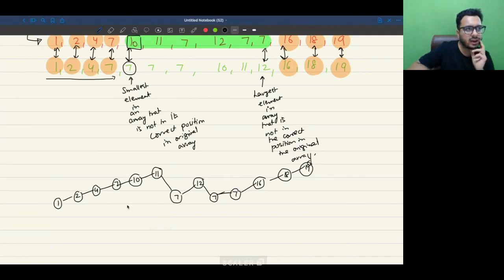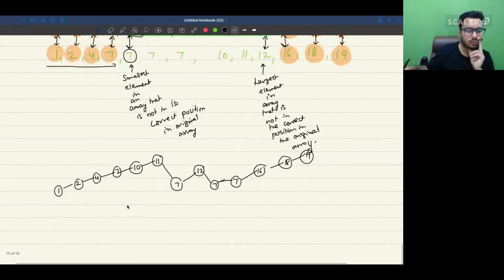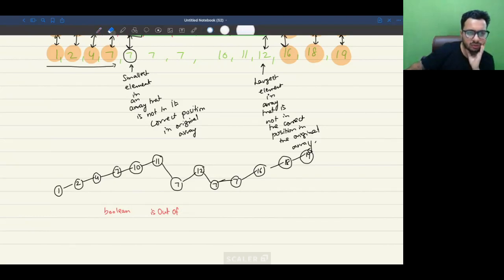So I want to maybe make a Boolean function that checks if an element is out of order, that means it is not in the correct position. Let's call it is out of order. I give you the array and I give you the index.